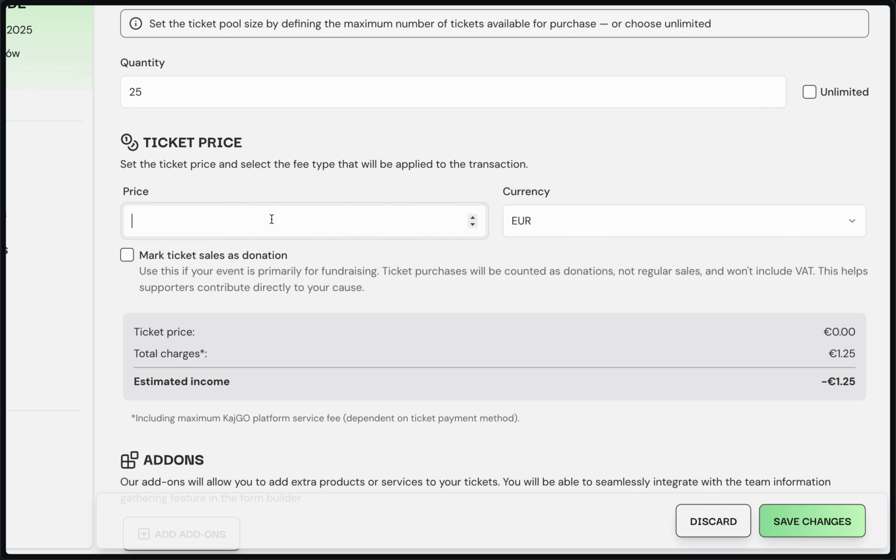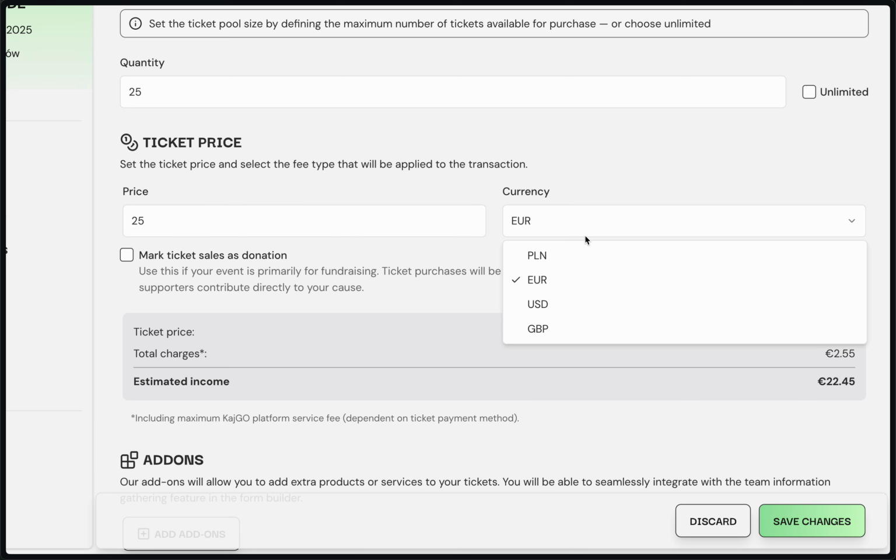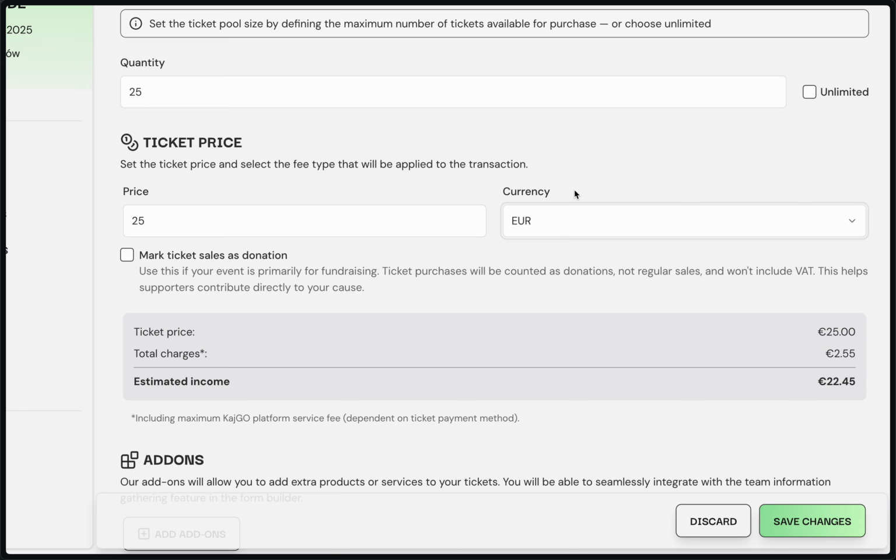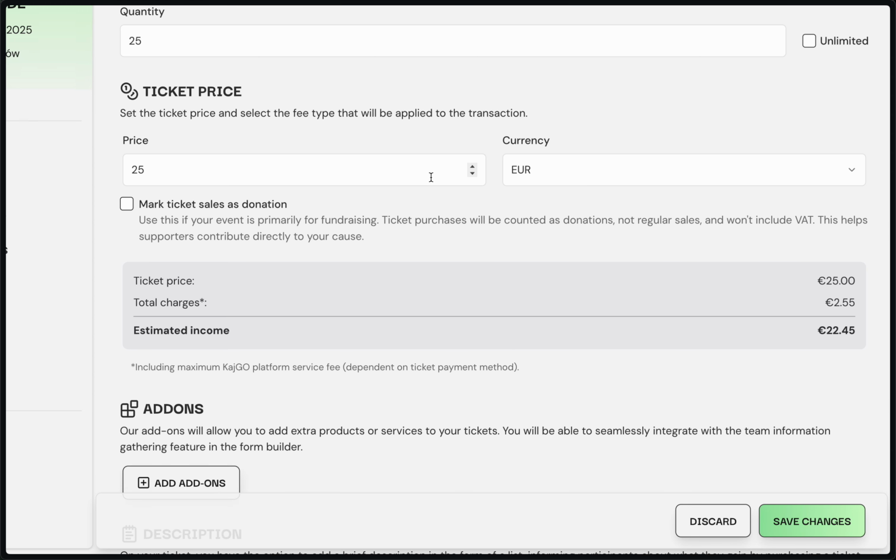And now we need to describe the price. As this will be a luxury ticket, let's make it 25 euros. Or we can change the currency, depending on the country or our customers. But let's assume we will use the common one in Europe, so euro, and it depends of course on the kind of your event.